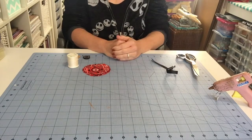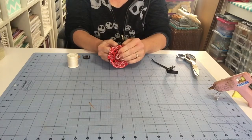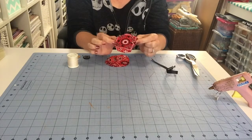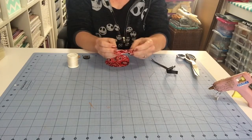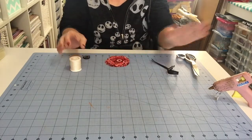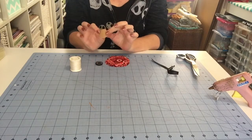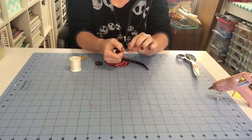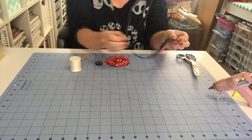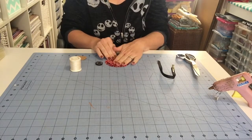So the things that you're going to need to make this craft: 5 to 6 circles of fabric, and I've pre-cut them for the sake of time. You're going to need some thread, a needle, hot glue, a button, a small circle of felt. You're going to need an alligator clip as well as a strip of grosgrain ribbon and some scissors. So to be able to do this, it's really very simple.